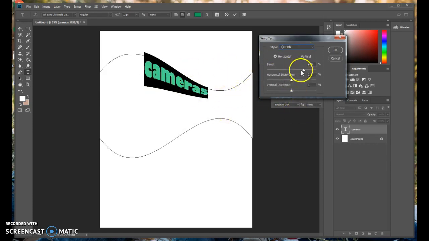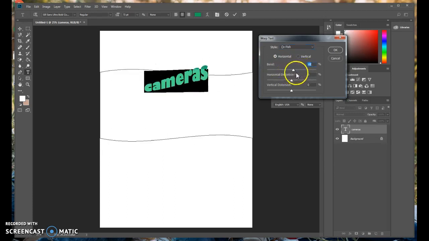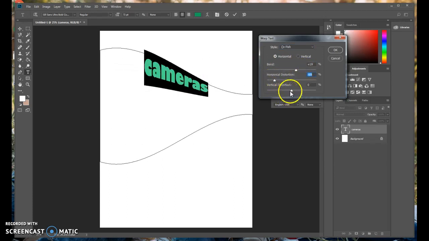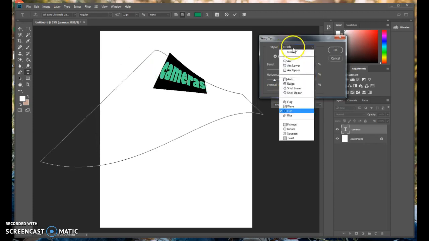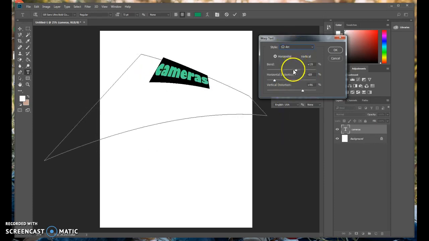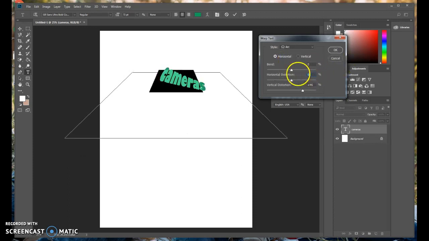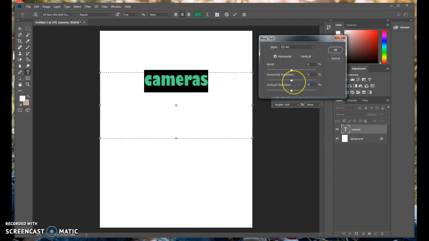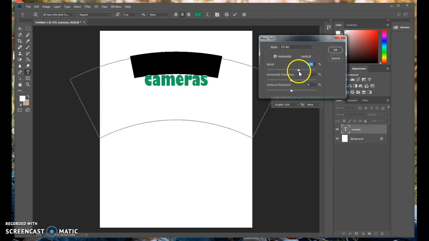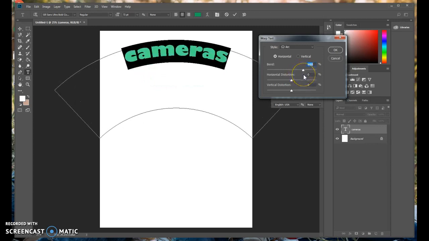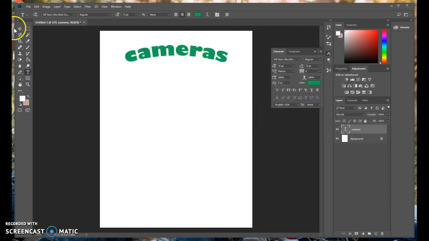There's so many different options you have for this. And you could change all sorts of different things with each option. So if I go back to here, I can put all my presets back to 0. Okay, we're really not getting much, so now we need to change it until we like it. Once we like it, we can press OK. So I'm just going to leave that for now.